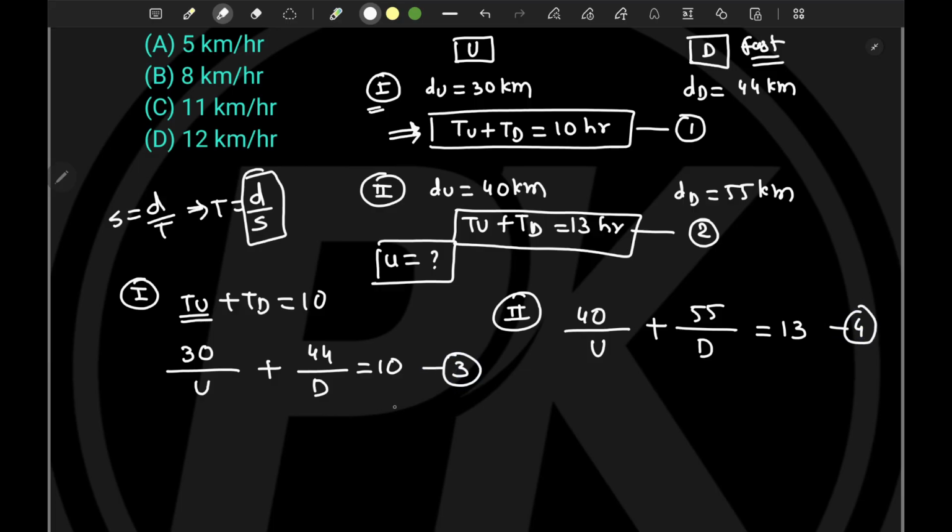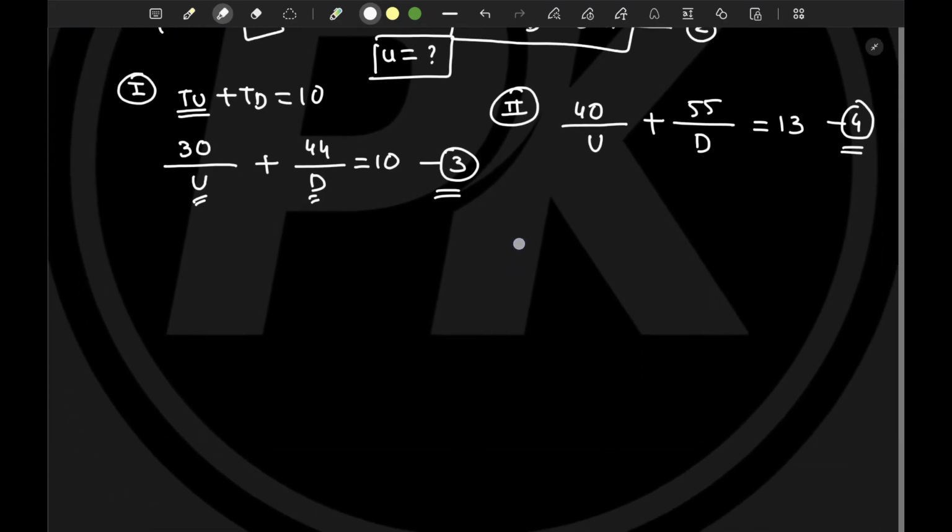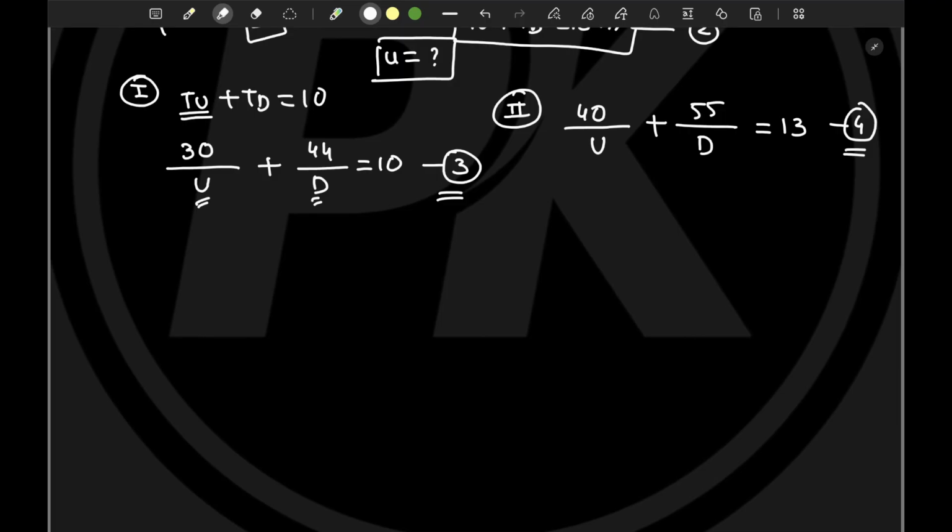So now we have two equations, equation number 3 and 4, and two unknowns, u and d. Two equations, two unknowns, we can solve, right? This looks like an easy one. Just find out the value of u and d. So u is equal to how much? D is equal to how much? And from that let's calculate what is small u. For those who understood how to solve further, you can pause the video here, find out the answer and comment that answer in the chat section. For others, follow me.